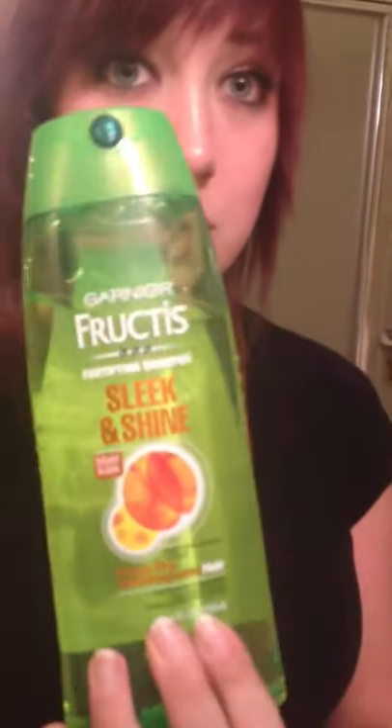Generally how I do my hair — because most girls just show how they style their hair — I don't want to do that. I want you guys to know what I actually use, because I hate it when people don't tell me what they actually use to get their hair the way it is. I use shampoo and conditioner, plain and simple: Garnier Fructis Sleek and Shine for both my shampoo and my conditioner.